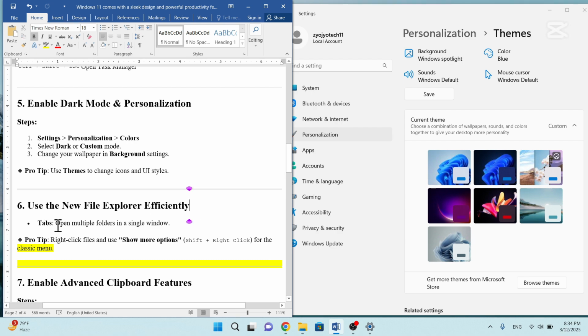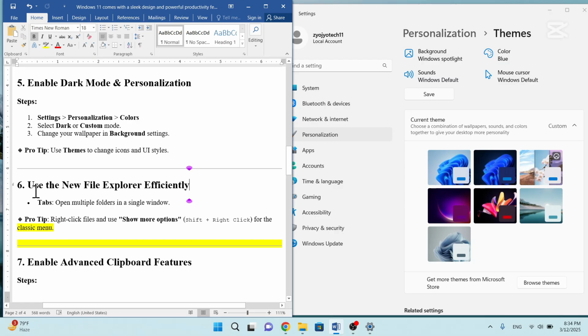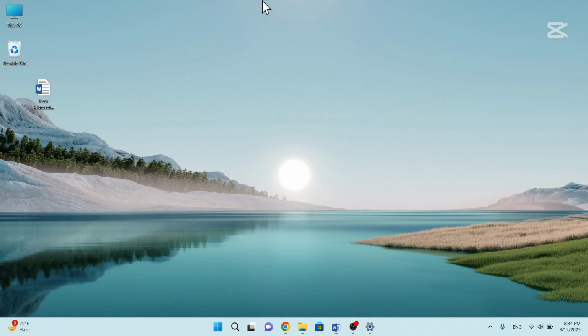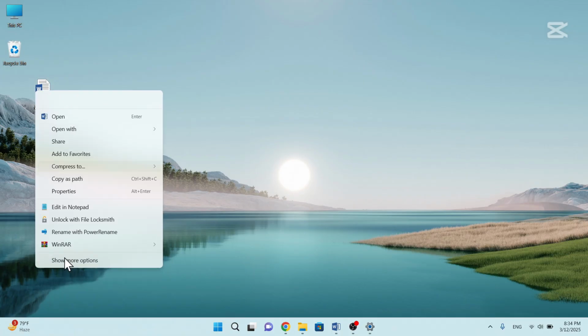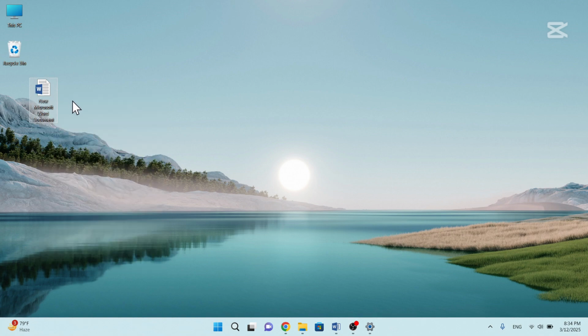You can use that. You can use this setting, is very important. Suppose if you have a file on desktop and you just right click and you cannot find out here the menu option like Windows 10. Okay, when you press Shift plus right click, when you press Shift and click right, then you can find out here like Windows 10 options.